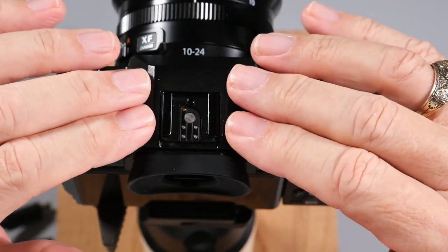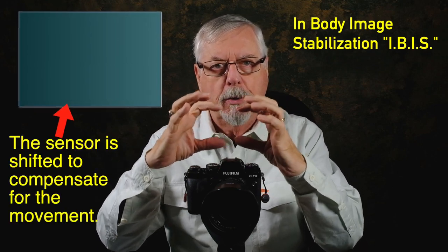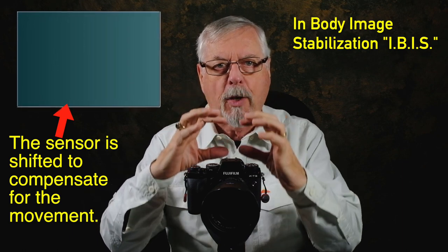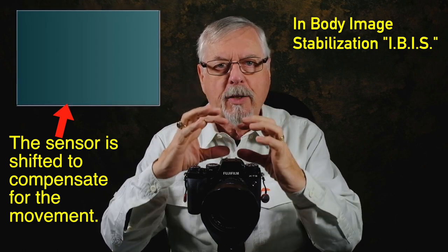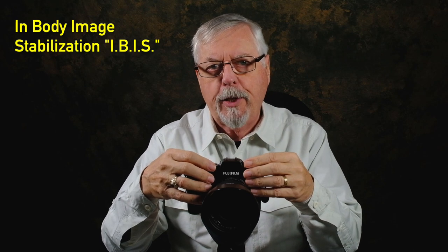Now, this camera doesn't have image stabilization, but we'll pretend it's the newer model that does. What happens in the body of the camera is that they actually physically move the sensor to get image stabilization, whereas with digital, they're digitally moving it. In the newer models, they physically move the sensor in order to stabilize the camera. So as your camera is going up and down, it's moving the sensor in the opposite direction to counteract it. So you end up with stabilization in the body, which is called in-body image stabilization.